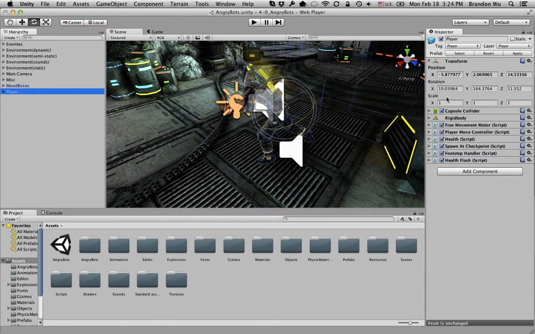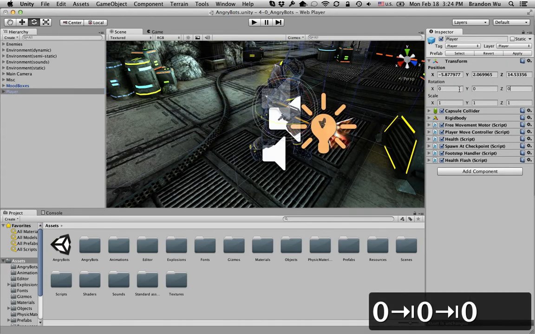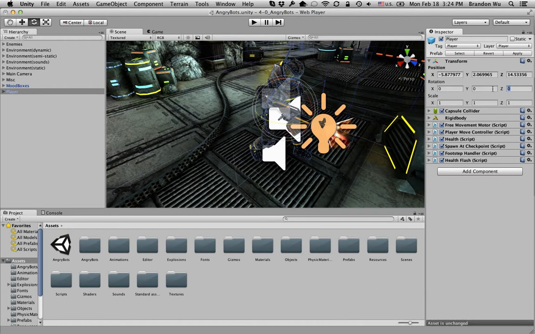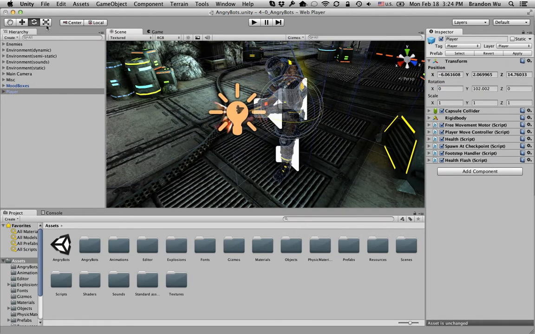Okay, and the neat thing is you can also go in and directly type in the number for these. So if I want to reset the rotation, make them 0 rotations again, and then now he's back to somewhat normal position.